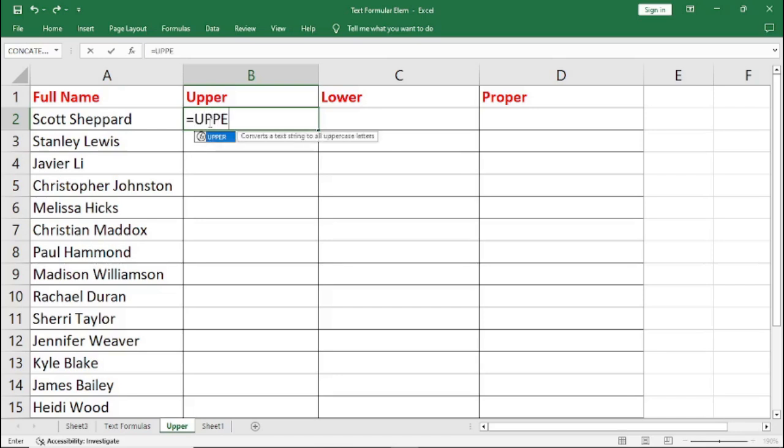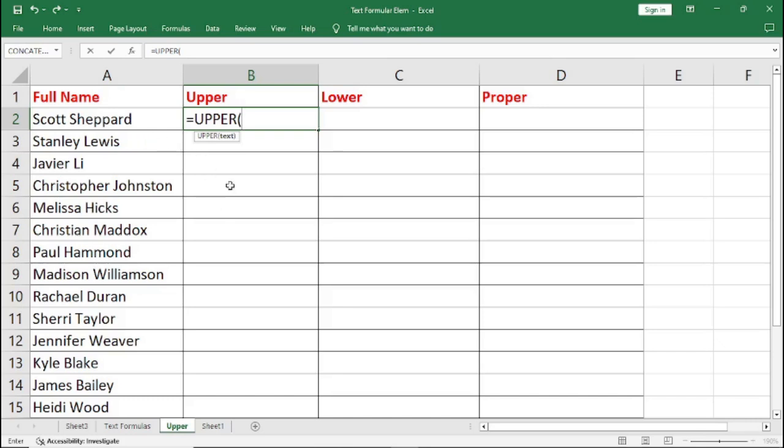Equal upper, open bracket, then this is followed by the text you want to convert to upper, and in this case the text we want to convert to upper is the text we have in column A, that is cell A2.